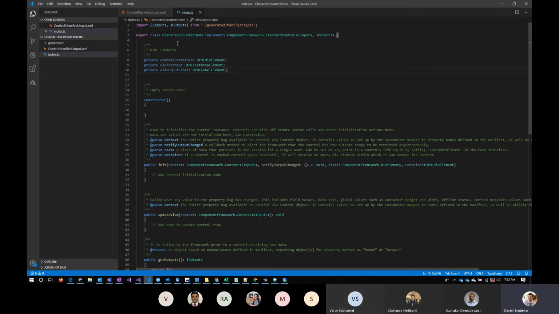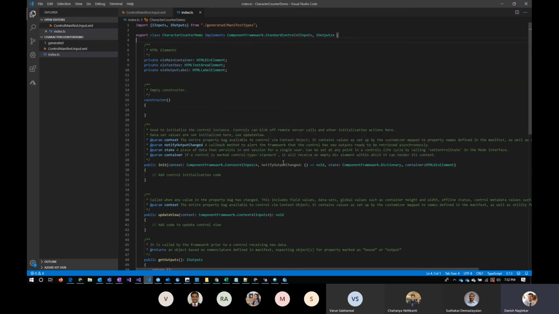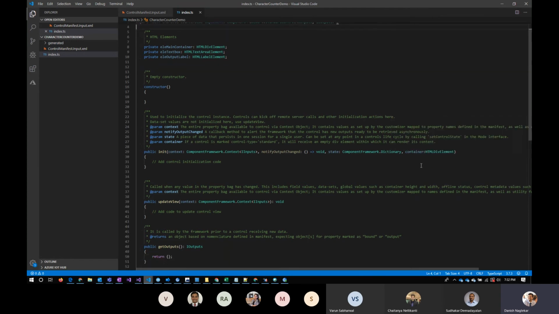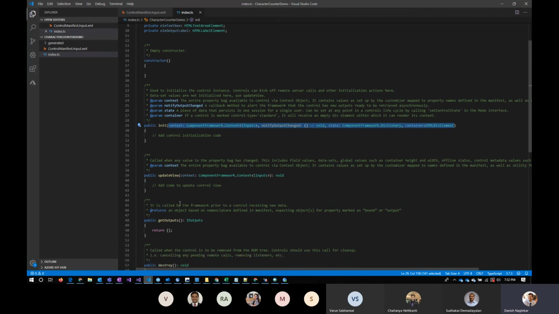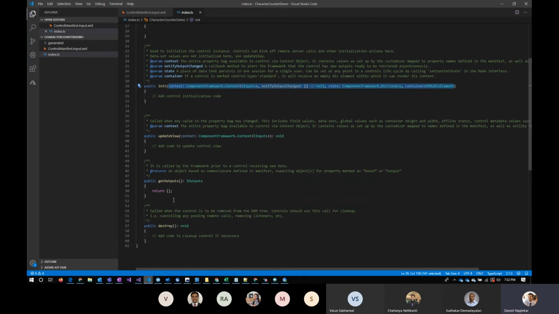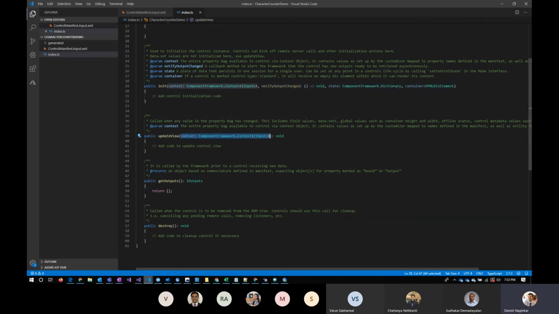Okay. So as you can see, we have created the HTML elements, but the init method has context, notify output changed, a state, and a container. Now these particular variables that are passed to the init method are not available in any of the other methods, except update view gets the context.